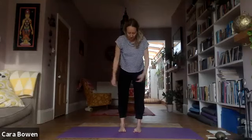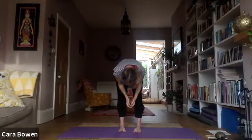You can also do the one where you catch. So I'm catching my left hand around my right wrist, drawing myself up and over to the left. So the right side of my body feels long. And you can come to the center, swap over again. Do the same thing on the other side. And then that's it. As we come down, we release our arms. Just let yourself go all the way into a forward bend.